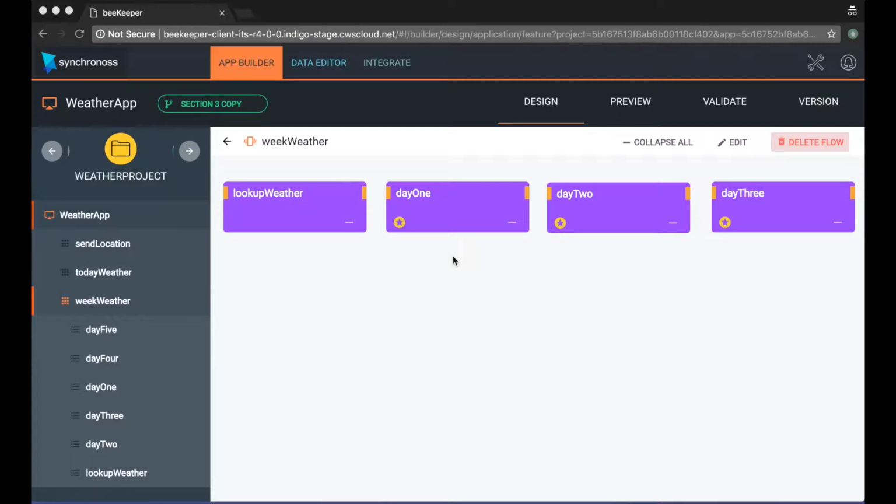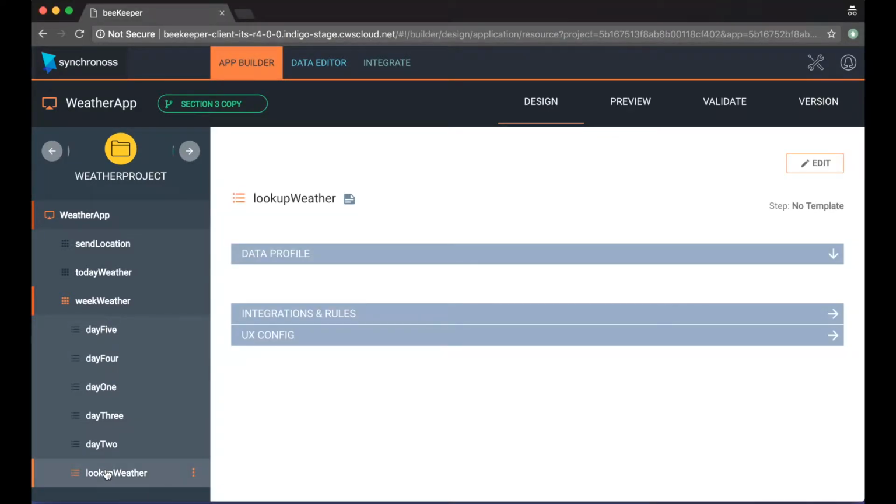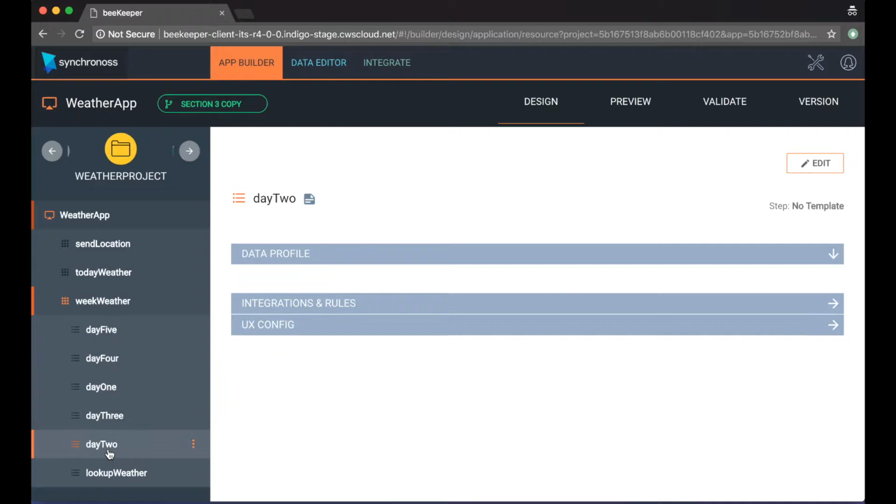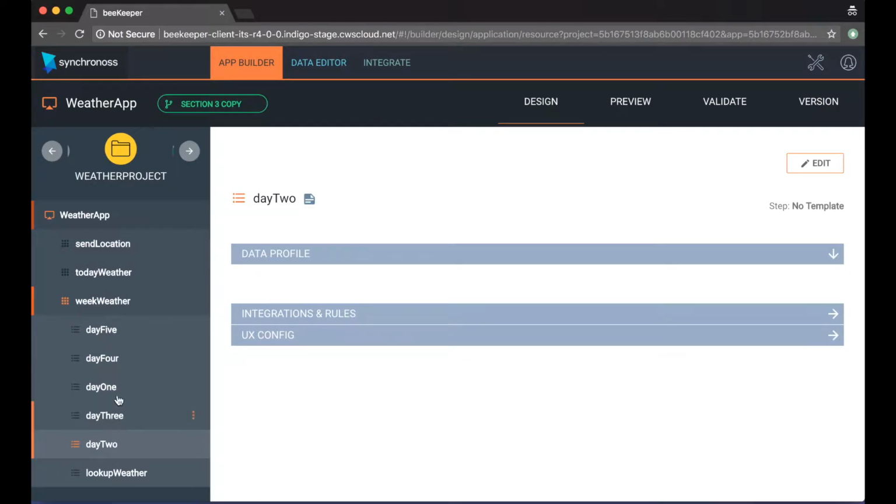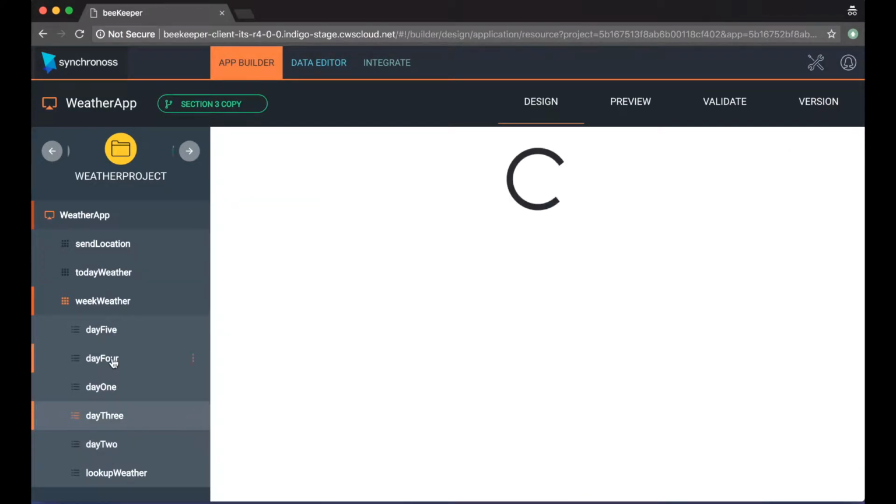will use next. For scenario, let's say that we want to eventually retrieve information of the weather for the next 5 days. We'll eventually be using an API weather or free weather API source. So let's create a new feature called week weather and 6 new steps, which will consist of 1 step for initiating the feature requests and 5 steps for the next 5 days of the results of the weather.